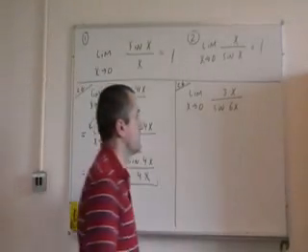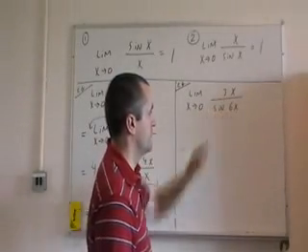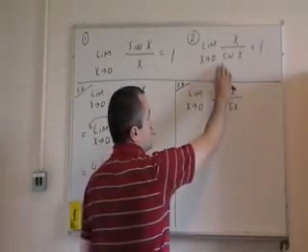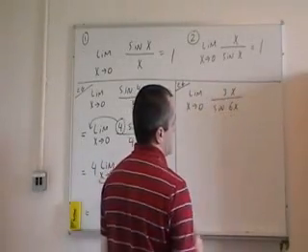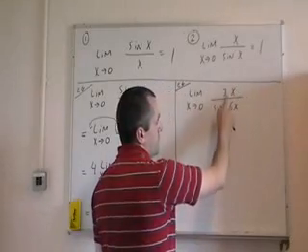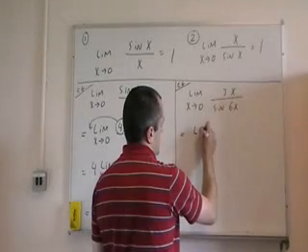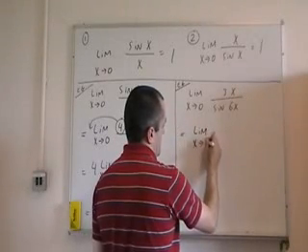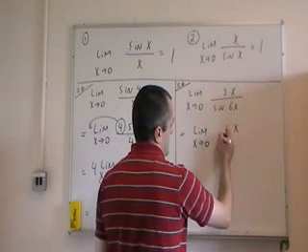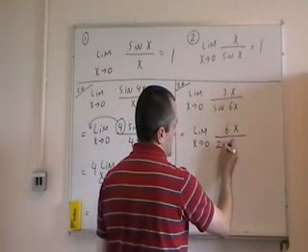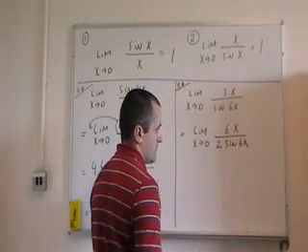Okay, so let's try this problem here. Let's calculate the limit as x goes to 0 of 3x divided by the sine of 6x. Just like this situation here, ideally what I'd like to get is 6x over the sine of 6x. So why don't I multiply top and bottom by 2? If I multiply the top by 2, I get 6x, and multiplying the bottom by 2, I get 2 times the sine of 6x.